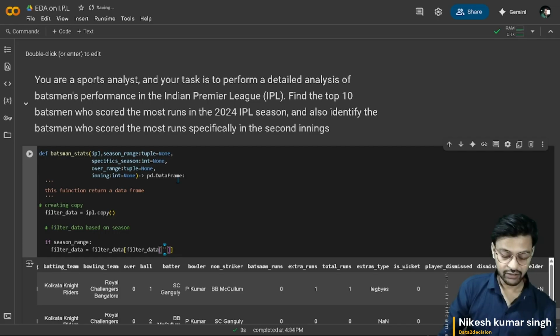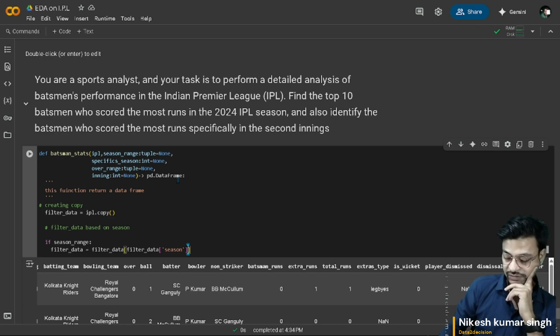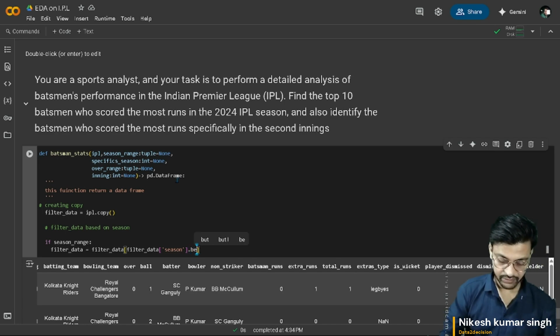There is a column called season which has all the season values. Yes, it is a season, and between, let me first write the code, then I will explain.